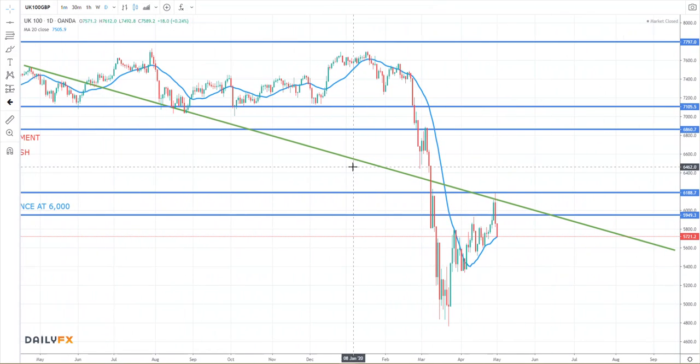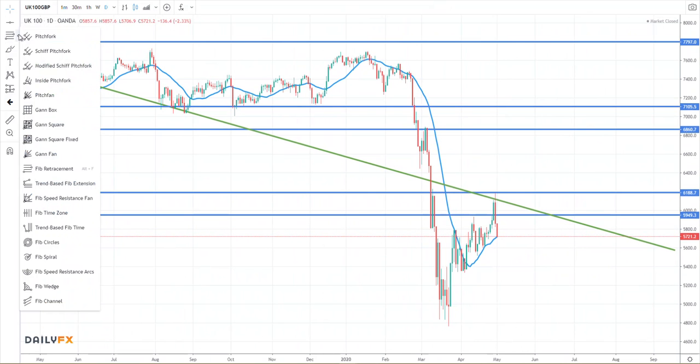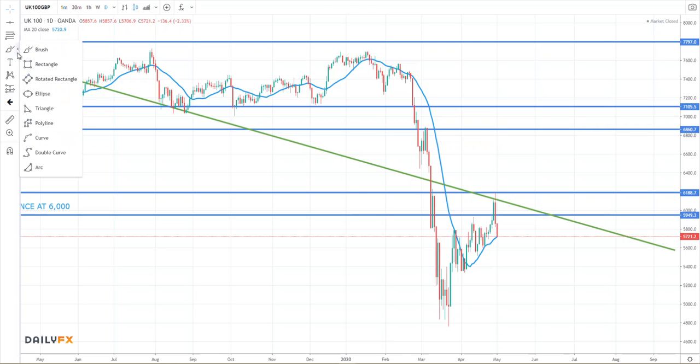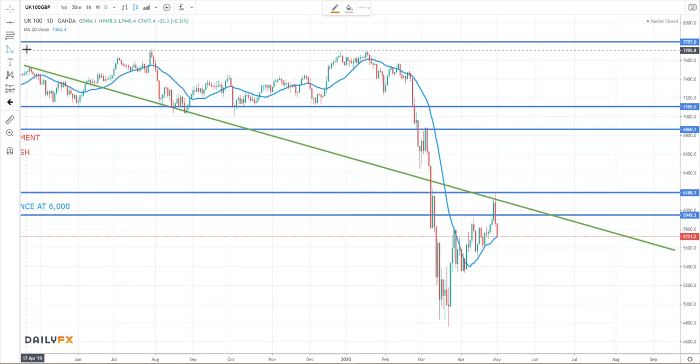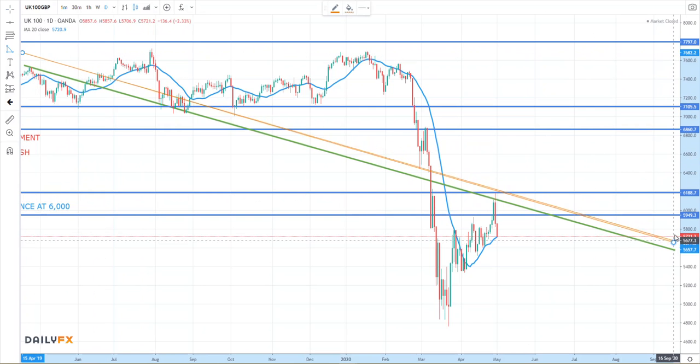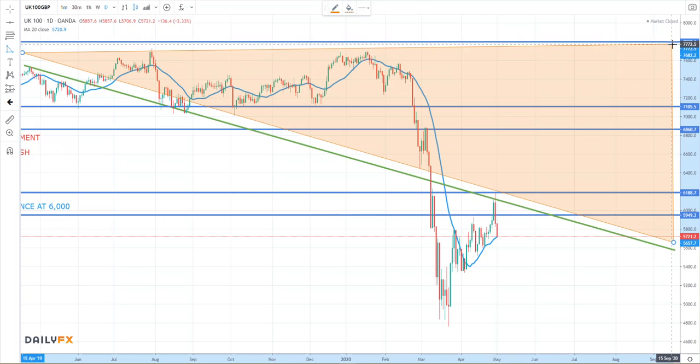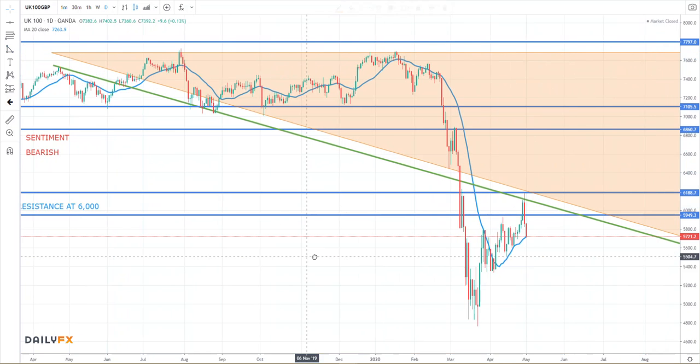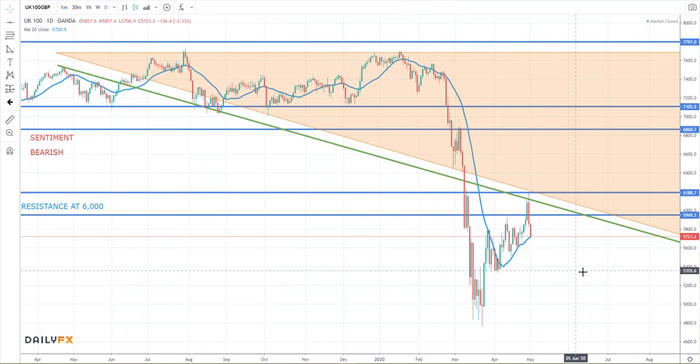And now we see the triangle above really acting as resistance. So I'll go ahead and put this on my chart, thinking of this as resistance. We draw a triangle here, and we come up this way. We can see that this is what price is doing within this downtrend. So if price goes back above 6,000, then above 6,200, I'm feeling bullish again, but now we're looking like we're going to see a retest of the 5,000 mark down here.